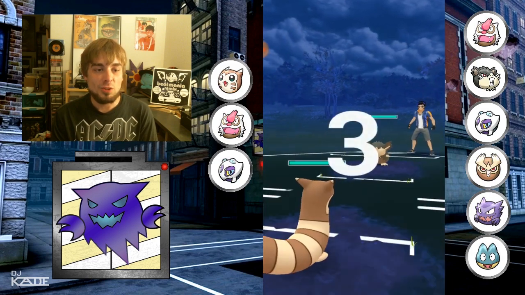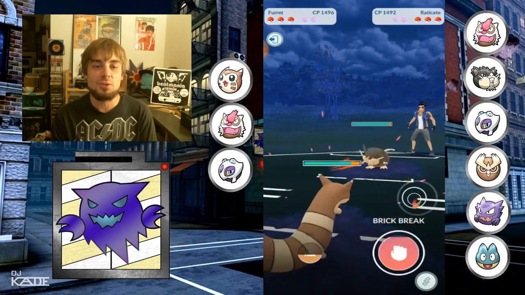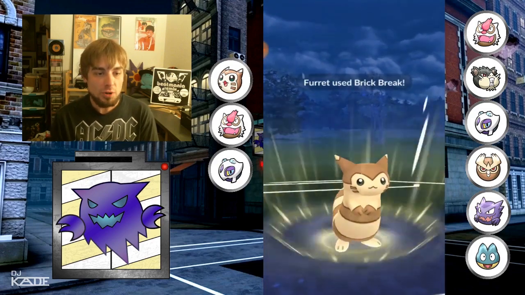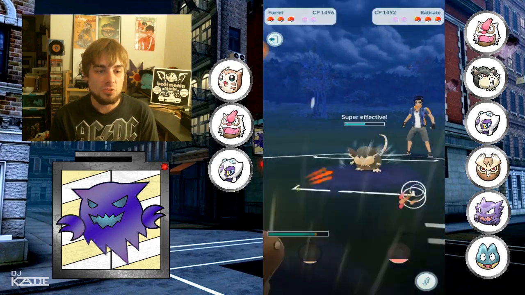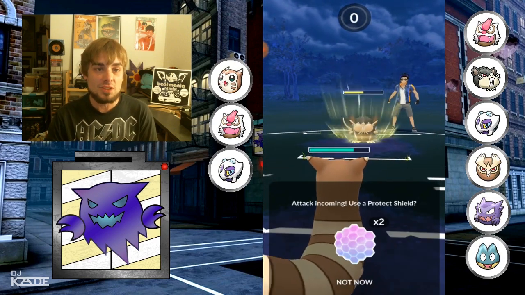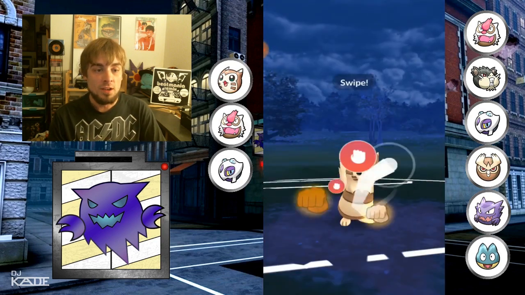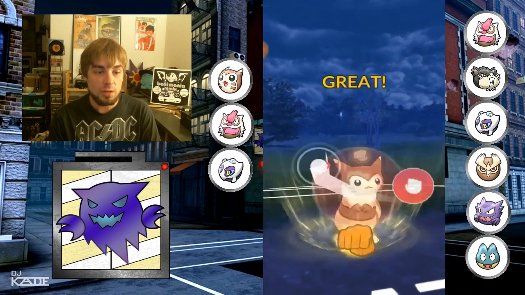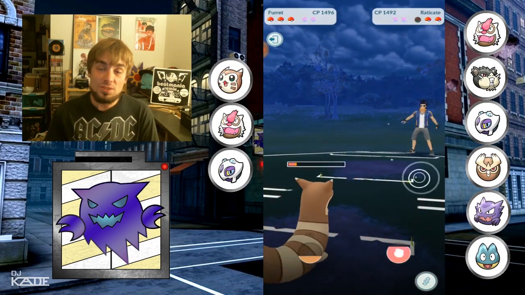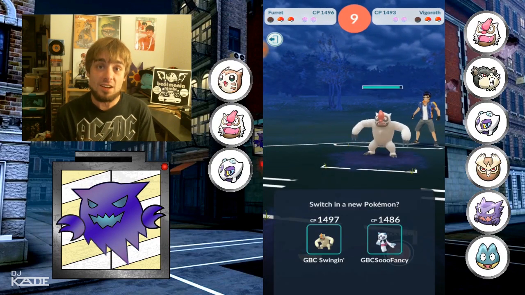Alright, so we get the Alolan Raticate lead. This is really good for us. He is not going to be expecting this. So we're able to send in a Brick Break pretty quick, even though the bites are doing some good damage, and he does not shield that. Do you see how much damage that took off? He sends in the Hyper Fang, which was a good call, but we get to the Brick Break once again, and he's not going to shield that. He's going to let the Raticate go down, and Furret does his job.